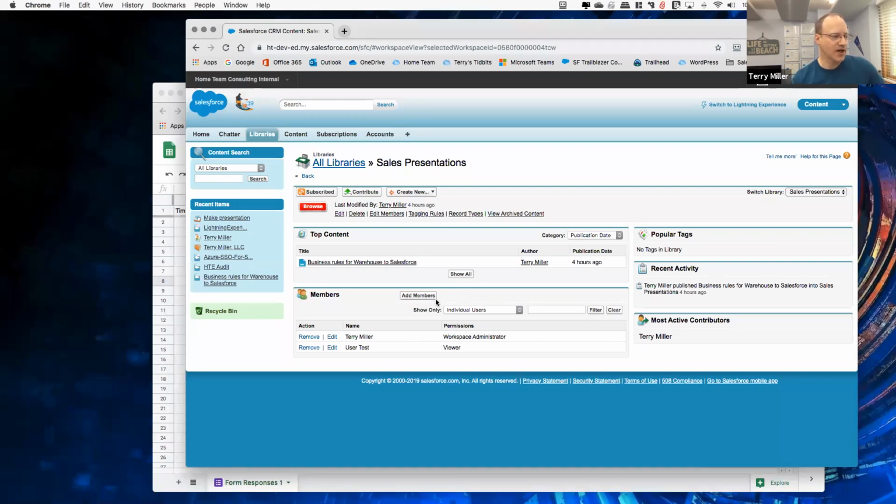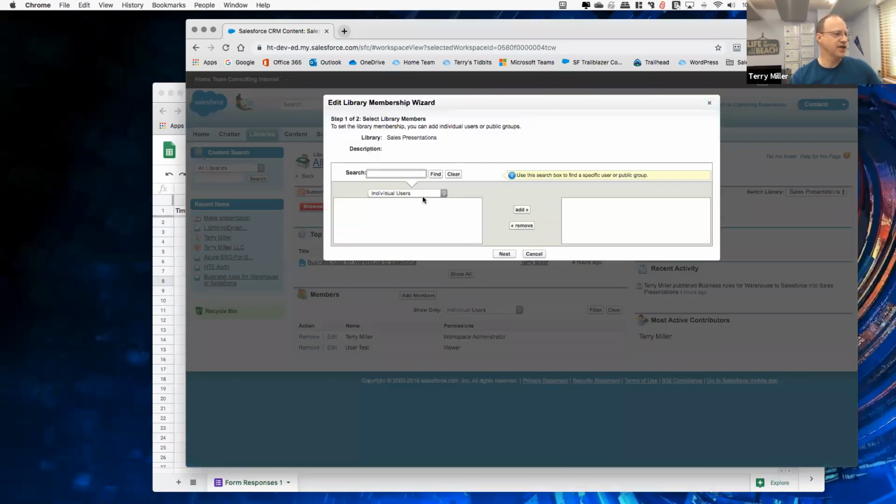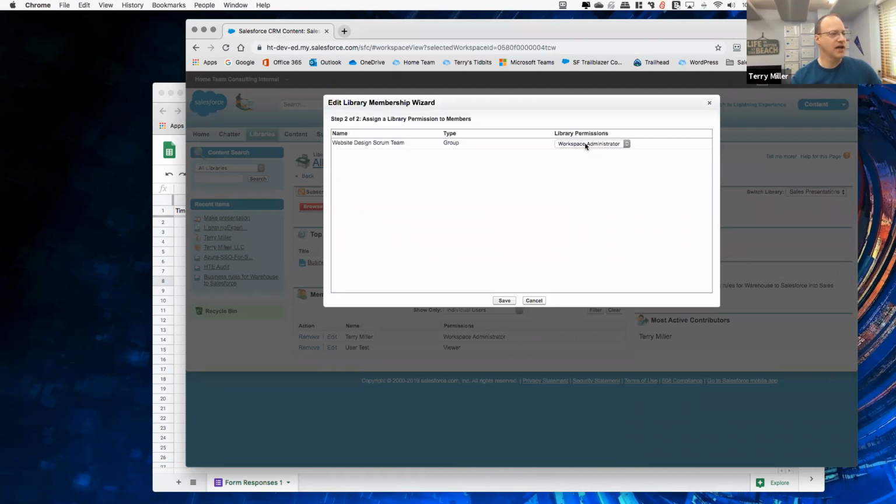Also with that library, if I add users to it, I have the ability to indicate what access level I want that person to have. They can be the administrator, an author, or a viewer. If you've got staff who you want to be able to contribute to the library, then you make them an author. Otherwise, you would set them up as a viewer, which would be read-only.